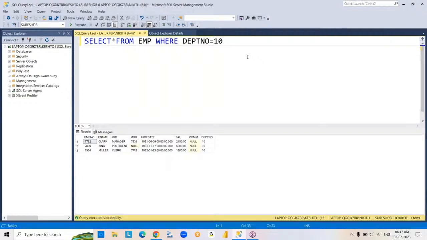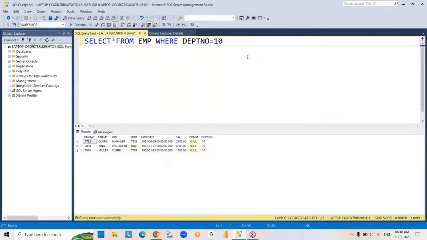Coming to data, rows, you are writing a condition, a where condition. So when you write a condition, what happens, it retrieves only condition-satisfied data.